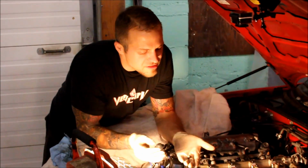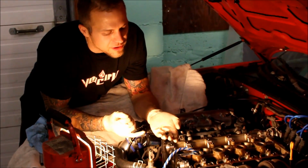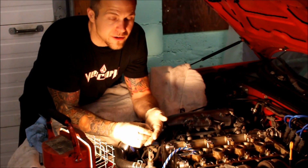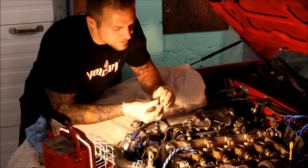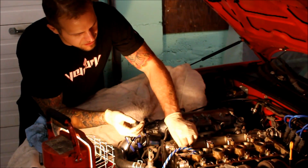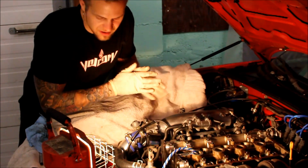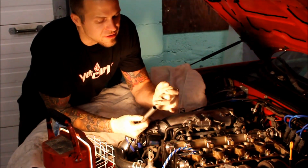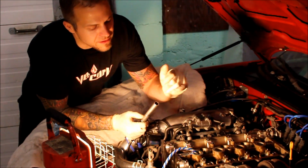Alright, so I have my new valve stem seal here. I put oil on it just to get it well lubricated so it has as little resistance as possible while going down the valve stem itself. So I'm going to get it started by hand, hopefully, and not drop it down. Okay, it's on the tip of the stem seal there. I have a valve stem seal installer here that will wrap around the seal.